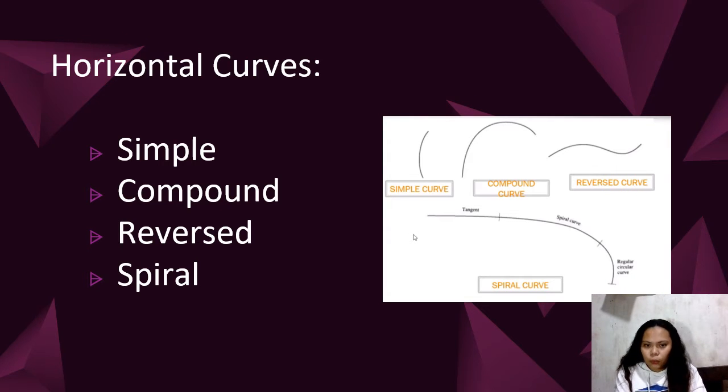Now, one of the most common problems that we encounter in highway construction is the right-of-way problem. It is the most common cause of construction delay, and in order to avoid private properties na masagasaan or private properties na maka-affect during highway project, we usually change the direction of our highway. However, in changing direction, we need to consider that the transition is as smooth as possible.